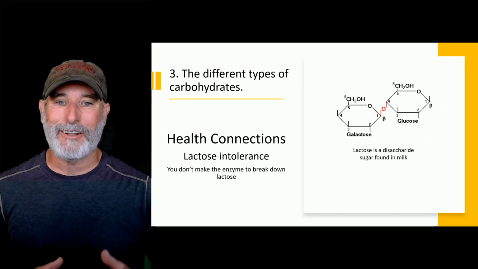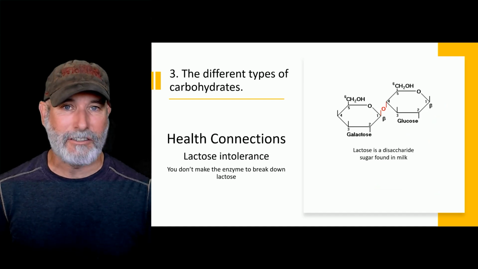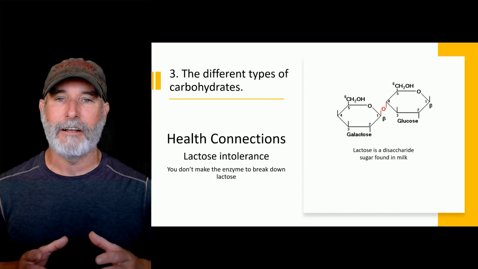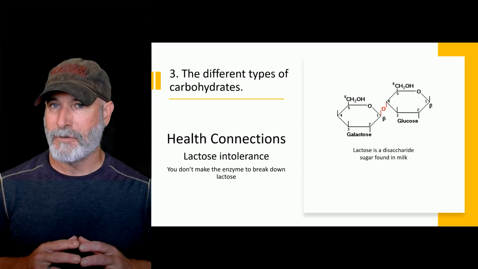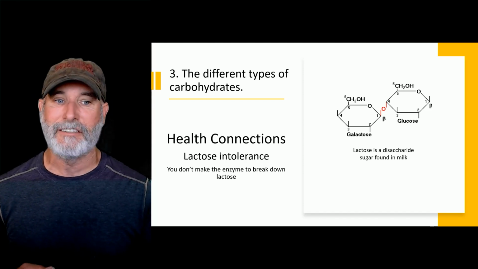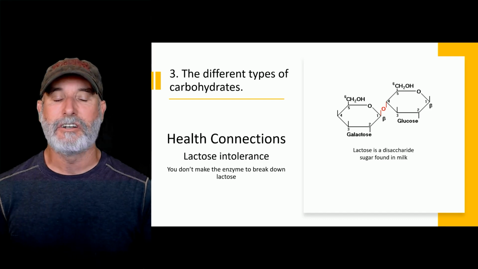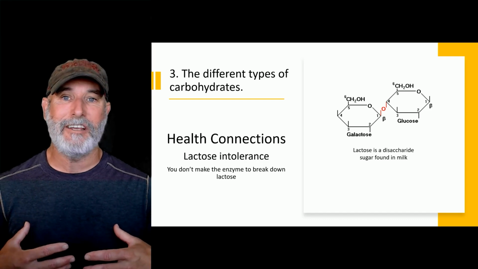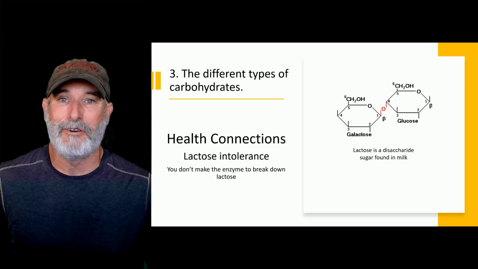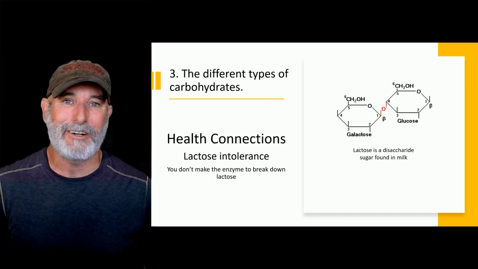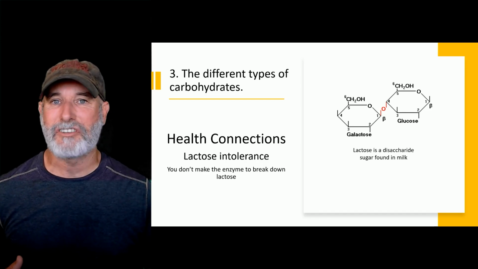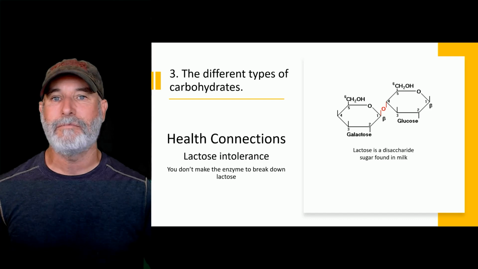All right, and very quickly, another health connection is that many people are lactose intolerant. Lactose is a disaccharide formed by glucose attached to galactose. It's in the milk of all mammals. So we produce an enzyme early in childhood to break down lactose into galactose and glucose. As we go into adolescence, that gene is typically turned off, because in the whole history of 200 million years of mammals, we never drank milk as an adult until humans came along and domesticated cows. And there was a mutation about 6,000 or so years ago that kept that gene on.